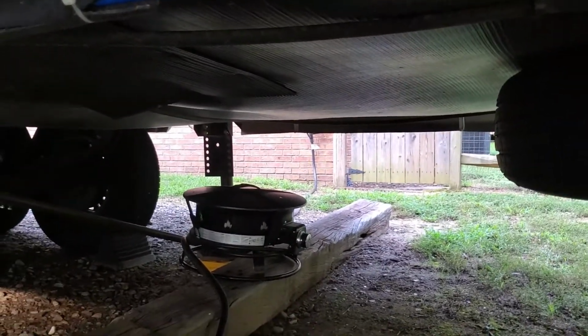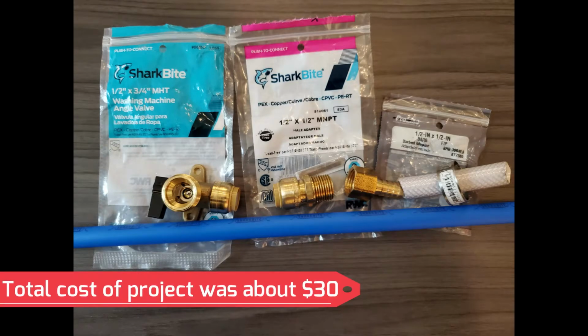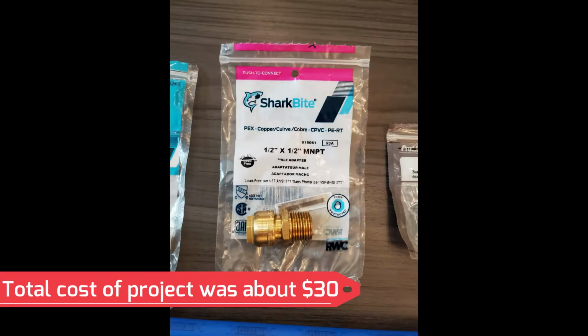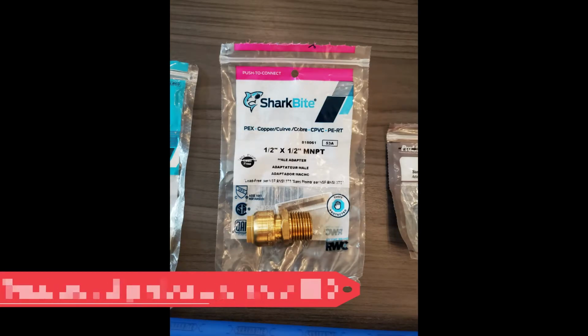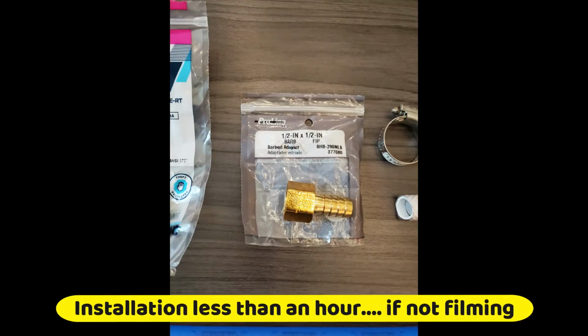I wanted you to see what I used during this installation. I used a washing machine angle valve with PEX fittings, a PEX adapter to go to the barbed adapter with the clamp, and then the PEX pipe.